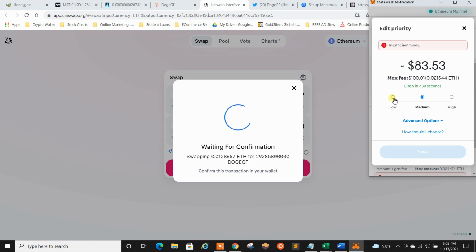So if you want to lower it, the max fee is $91.71. This lowers your maximum fee, but if network traffic increases, your transaction may be delayed or failed. Okay, so if it's failed, you're not going to really lose a whole lot like in Ethereum, but you'll lose some in gas, which is the Gwei units that make up 1 Ether.